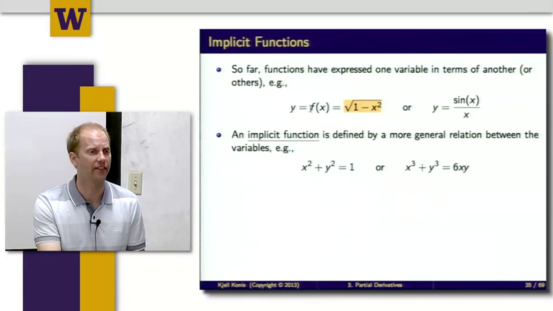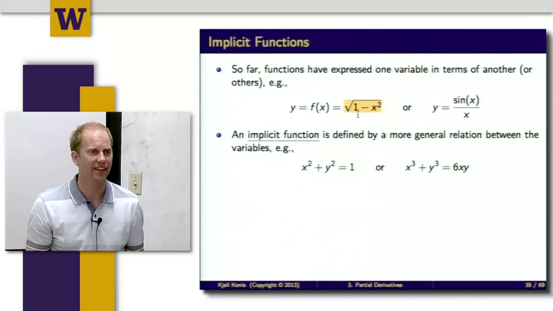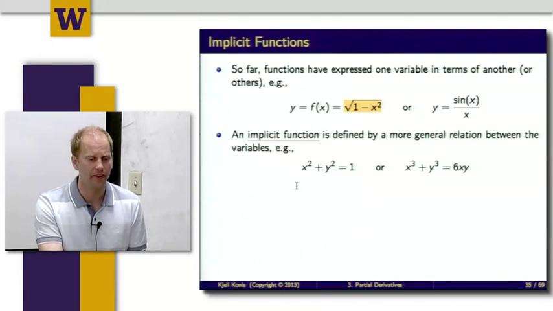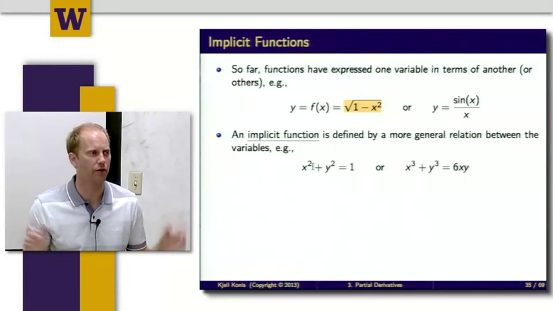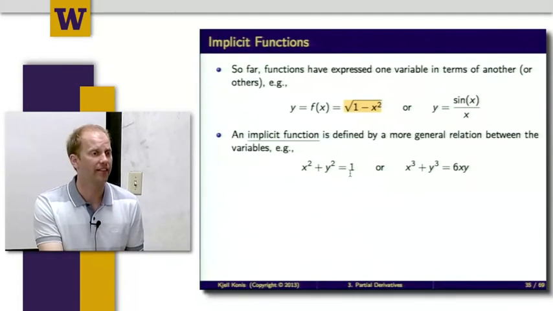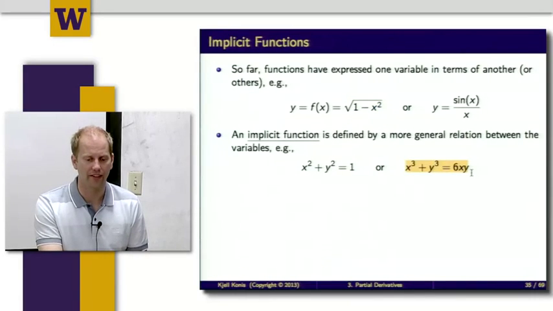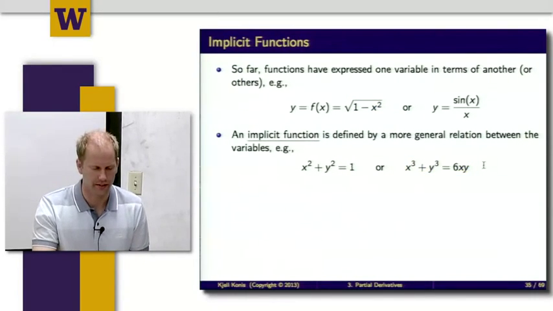In high school I had to do something called the vertical line test. If I have a function and I find the intersection of that function with any vertical line, it can have at most one point where they cross. If it's like a circle and it crosses twice, then it's not a function. So for a given x, there has to be a unique value y. The circle's not going to have that property except for 2 points, one at either end. But it's not that bad either. It's very easy to fix. I can just chop it into a top circle and a bottom circle. This one we're going to see is not quite so well behaved.